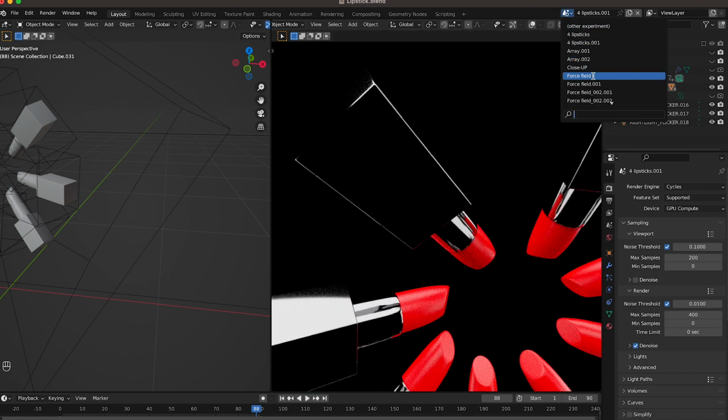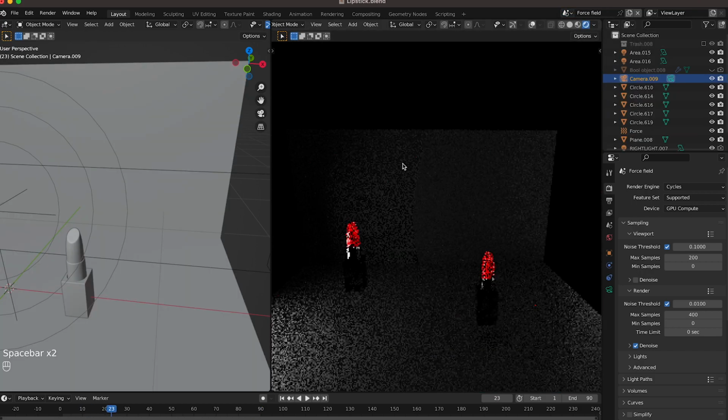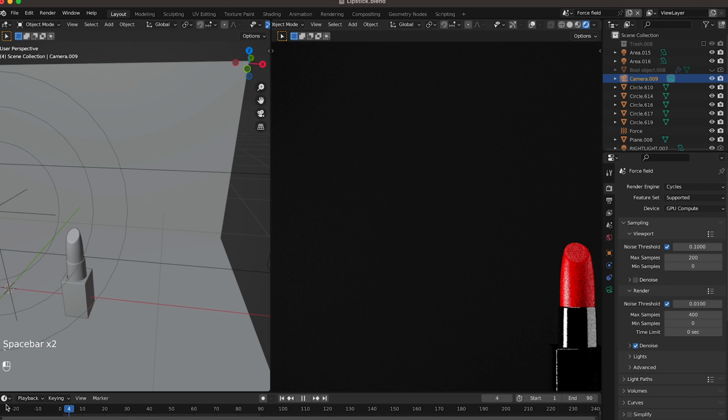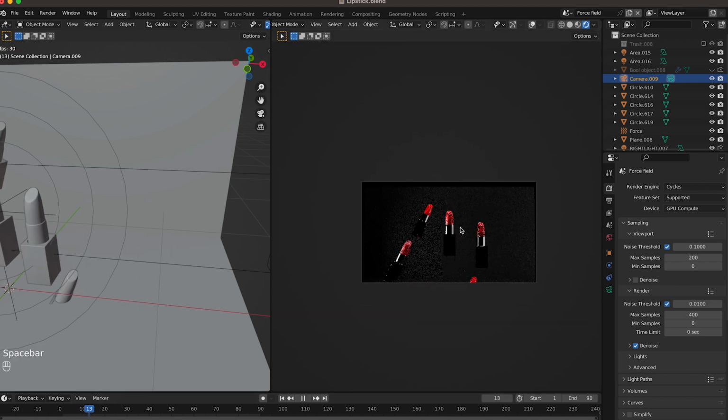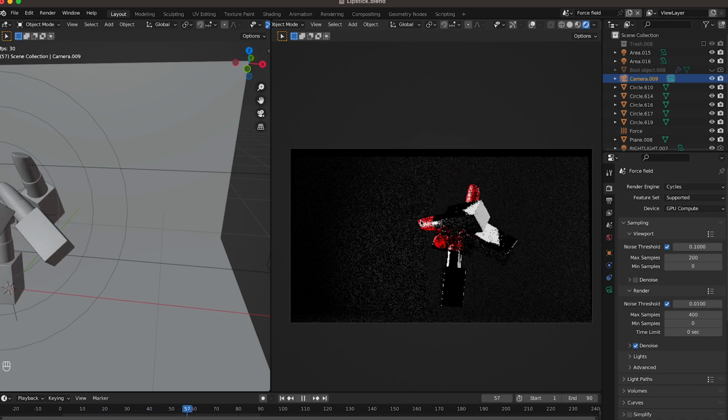It's really all about applying some techniques you learn in tutorials and trying to make cool renders out of it. Here's another one with some force fields.